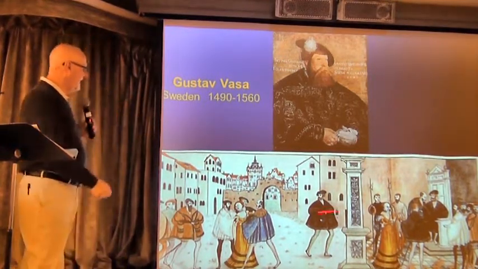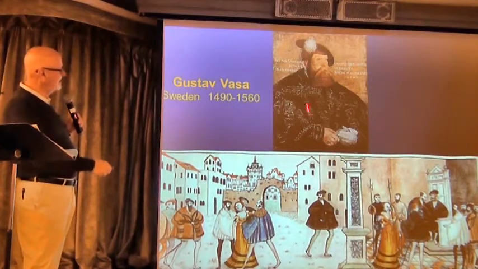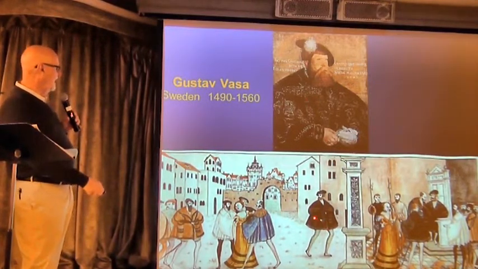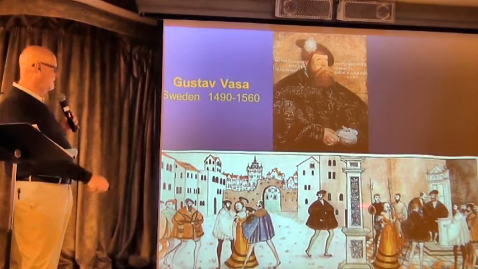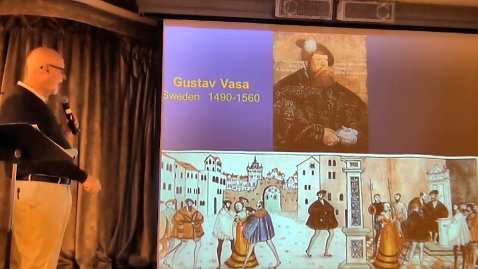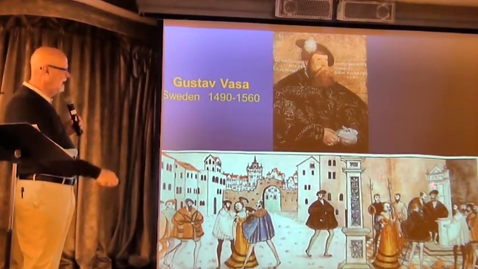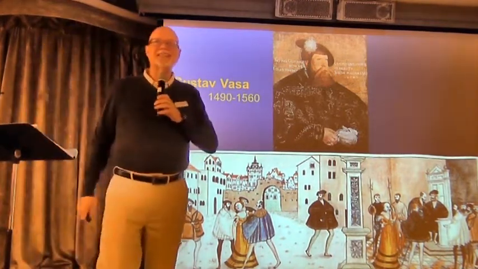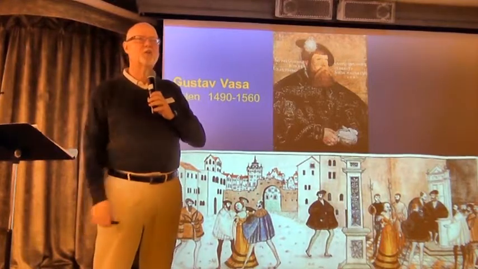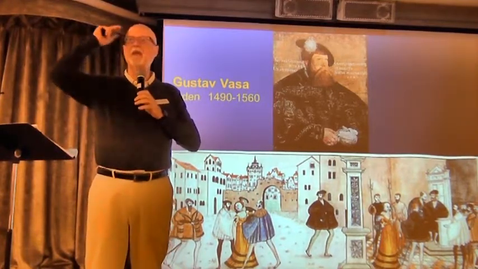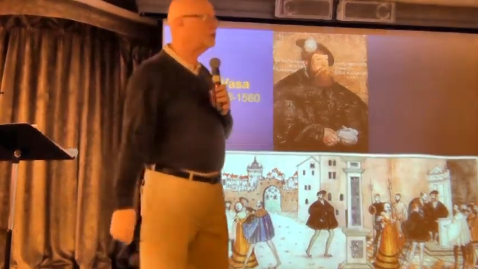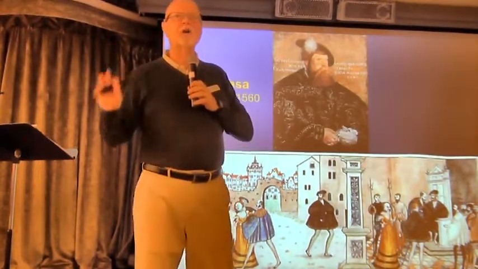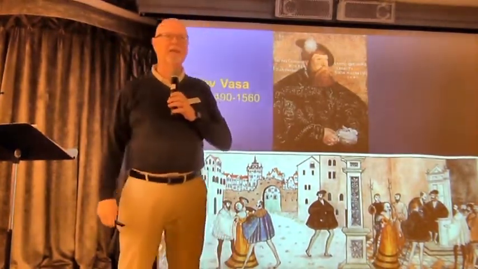This image down here, you can recognize him. He's the guy in the funny clothes. This image of a woman being grabbed in the orange dress and taken into court. The orange dress represents the Catholic Church, because one of the things that Vasa, when he was made king, recognized was the Catholic Church is controlling 21% of all of the productive farmland in Sweden.